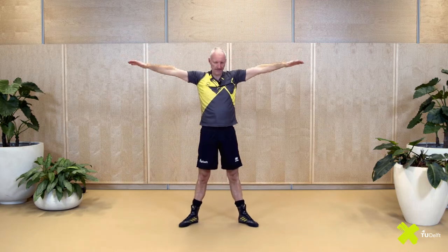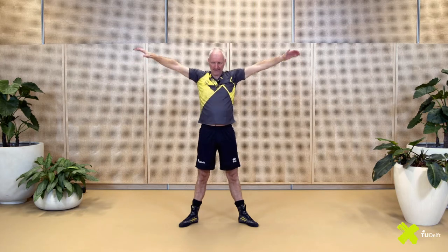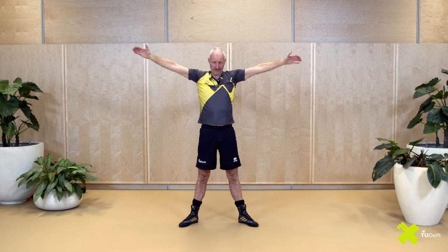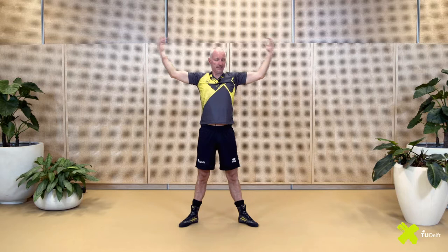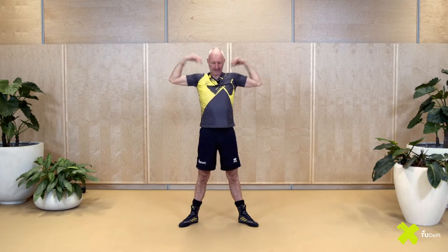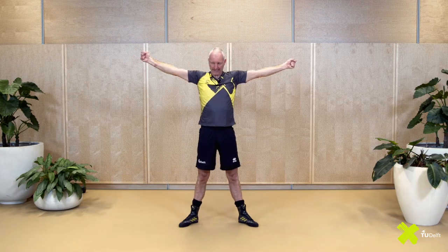Your hands open. Turn on your wrist. Up to the ceiling, shrug your shoulders. A little bit faster, faster, faster, as fast as you can. Okay, keep them straight and squeeze your hands. Squeeze, squeeze, squeeze, squeeze, squeeze.